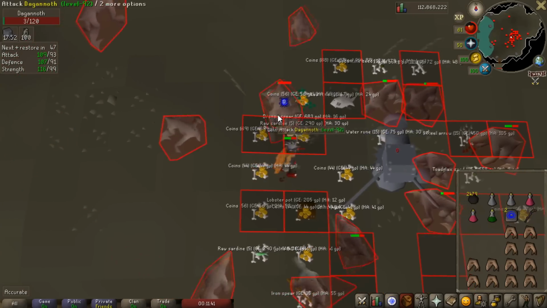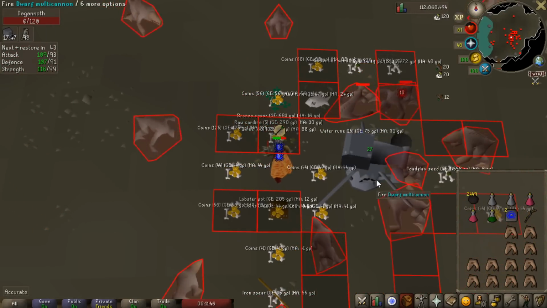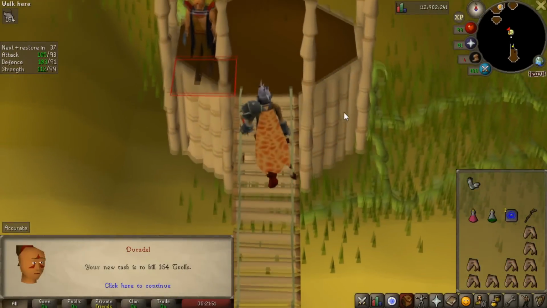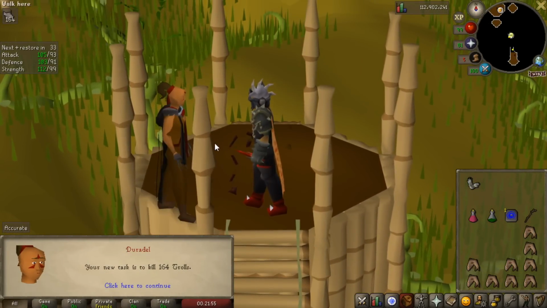We got assigned to Dagannoths again, and I think we're actually going to get a Slayer level here pretty soon. That is going to be 87 Slayer, which means we can now kill Cave Kraken. I am pretty happy to give it a shot because it's decent money per hour. Okay, we're going to grab a new task here, and it's going to be Trolls. I don't really feel like doing that at this moment.